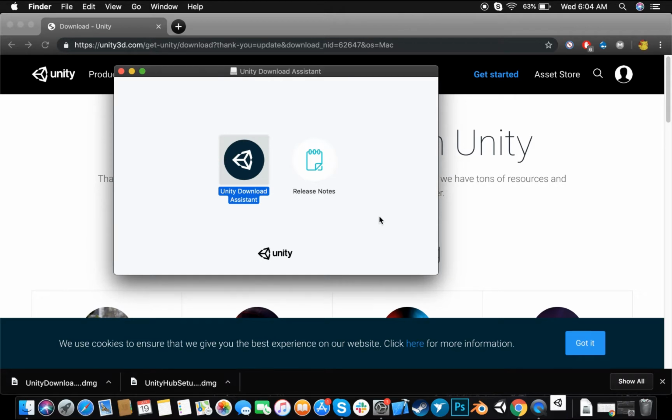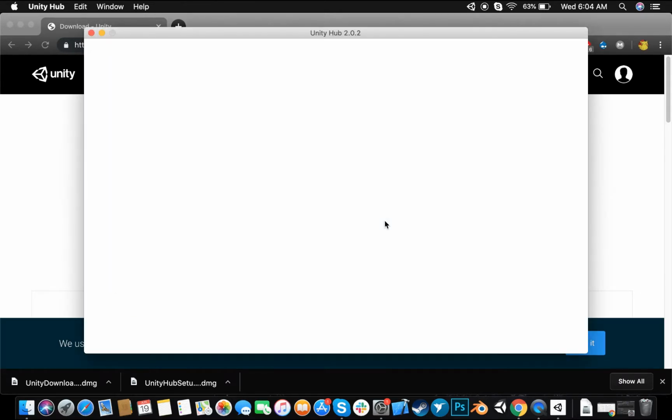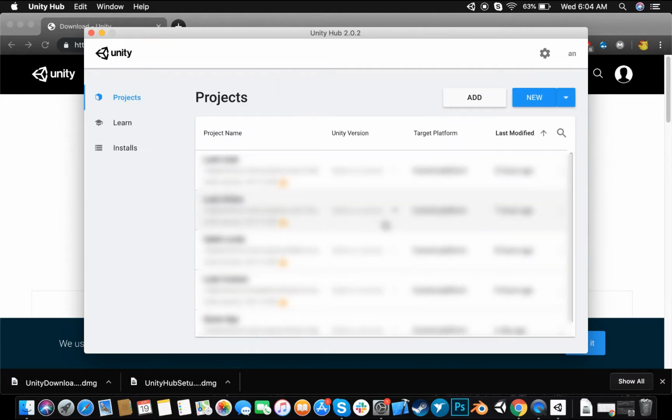So I'm going to open Unity Hub, and now we're going to see. Yes, these are my previous projects. Don't worry, on your side it would be empty because you have new projects. So this would be the interface for you.